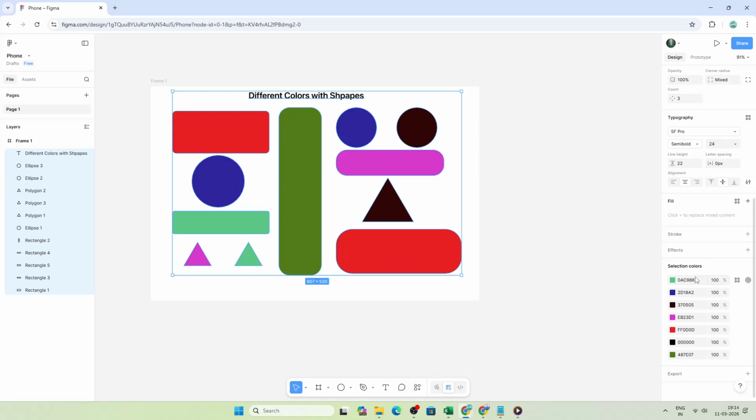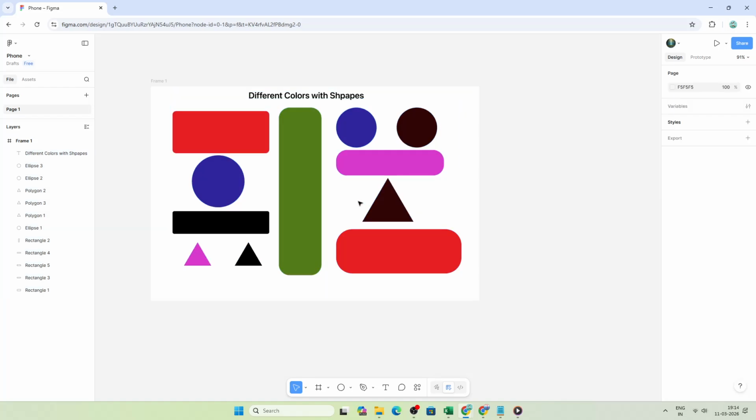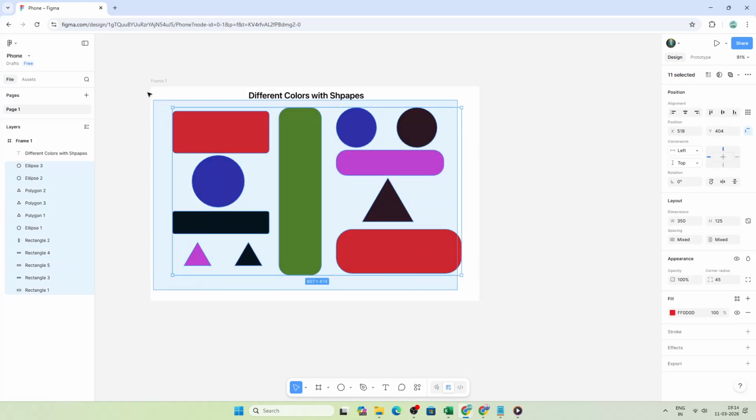Here is the fastest way to swap a color across your selection. Identify the color you want to replace and copy the target color you'd like to use instead. That could be a hex value, a color from another object, or something you've just picked with the eyedropper. Now, in Selection Colors, click into the slot for the color you want to change and paste. Instantly, every element in your selection that used that exact color updates to the new one. It's a precise, one-to-many change with a single action.